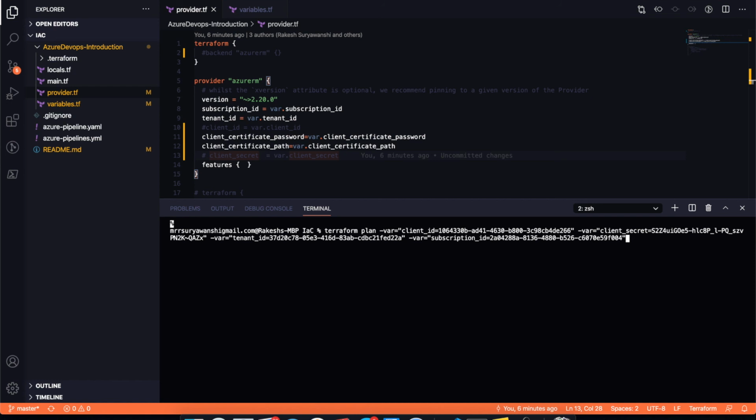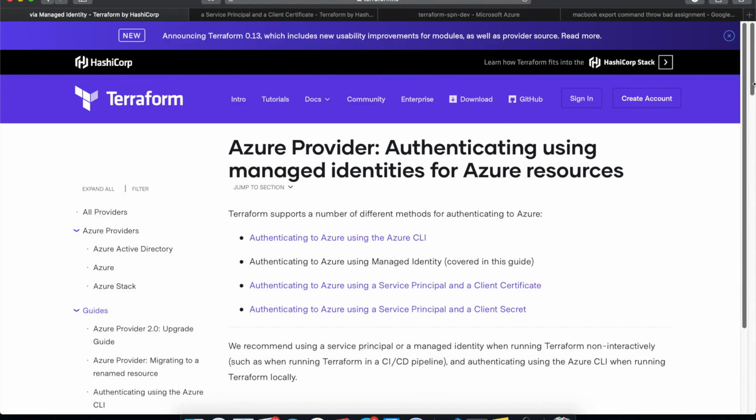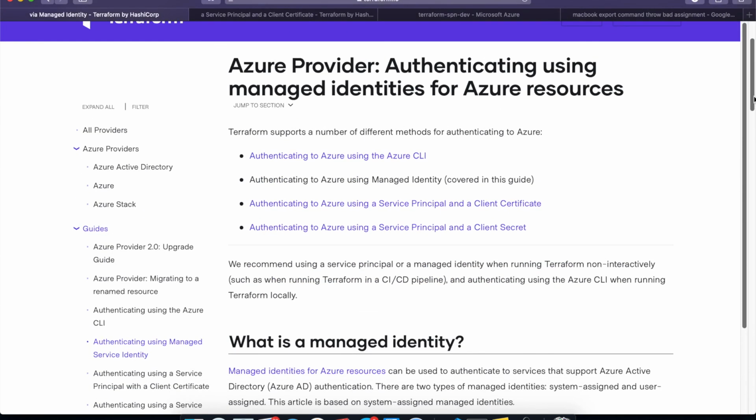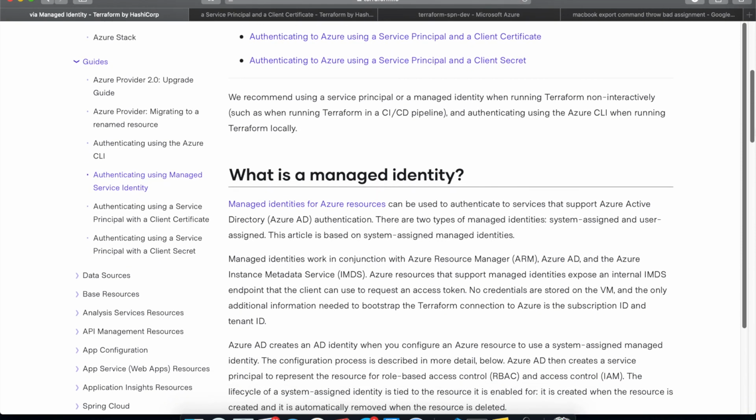Next and the last one is running the Terraform code via the managed service identity. In the managed service identity, what you can do is, on the machine from where your Terraform code is going to be executed, you can enable the managed service identity and then grant that machine access to your Azure subscription.